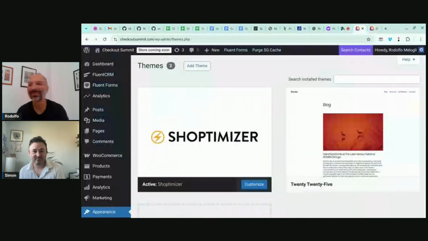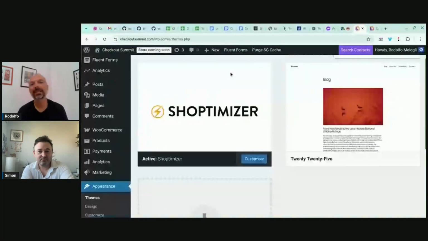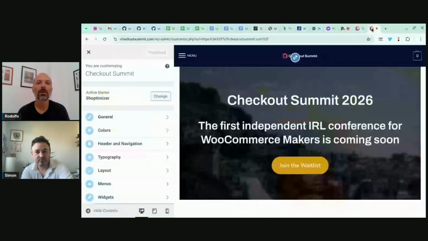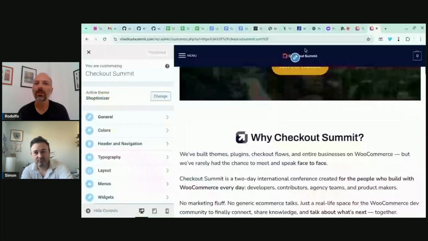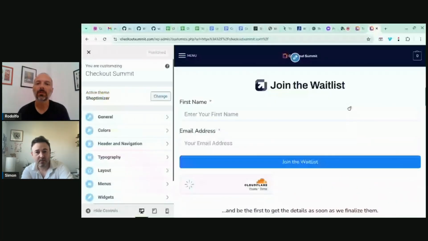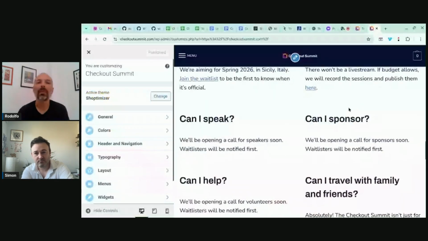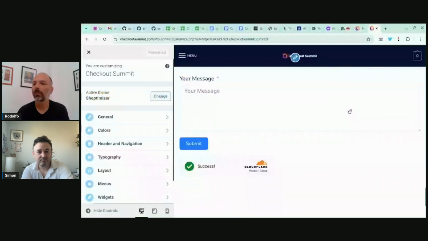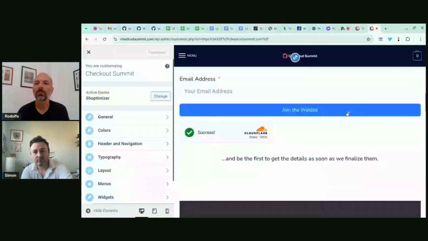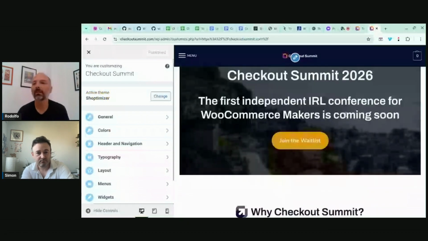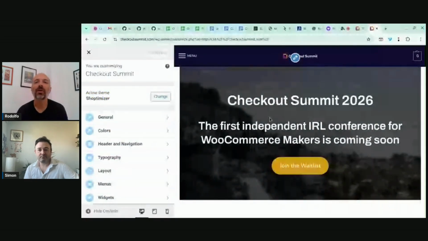Right, so Simon, as I said, I basically set up Shoptimizer. I added the logo, did some colors to match the logo, and customized the fonts and stuff like that. So super basic WordPress setup. Now, what I want to do is go beyond this, because Shoptimizer claims that it is perfect for conversion rate optimization and has loads of features. I basically want to find out what these features are before launching this WooCommerce website.